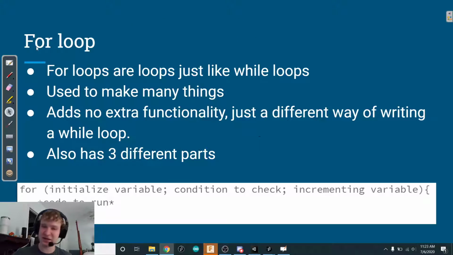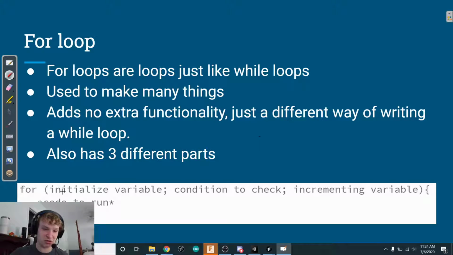So that being said, like I said before, I think for loops tend to be more useful. If I had to only use one loop ever, it would be a for loop. But for each kind of loop, there are different situations where it'd make more sense to use a while loop versus a for loop. And we'll play with that throughout this course. But in terms of what they do, they do the exact same thing. They just loop, and we'll do the same bit of code over and over again.